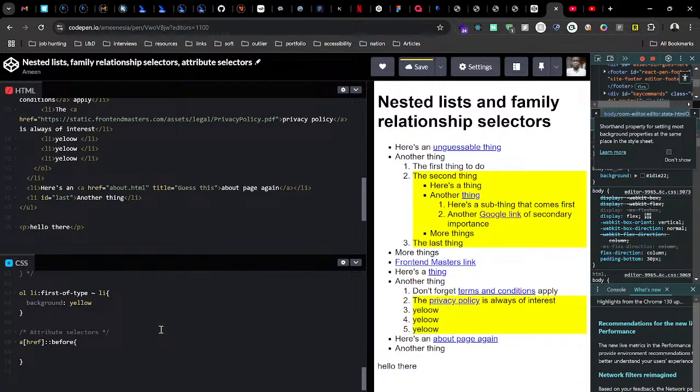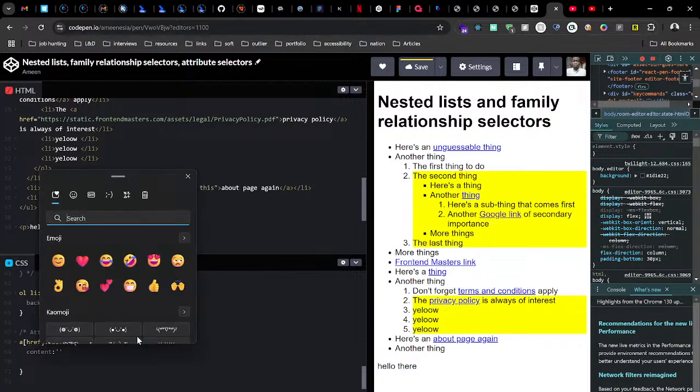We want to apply maybe an emoji to all our anchor elements. We want to apply an emoji before it.